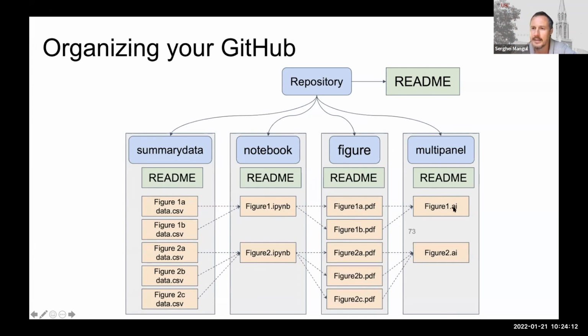So the AI is the Illustrator. We use Adobe Illustrator software to combine the figures. The same here, for example: figure 2 will take 3 files and will produce 3 figures, right? So there is some structure behind it. If you do this, it will be very clear for everybody what the files are, what the notebooks are, and what you're trying to do, and so on.